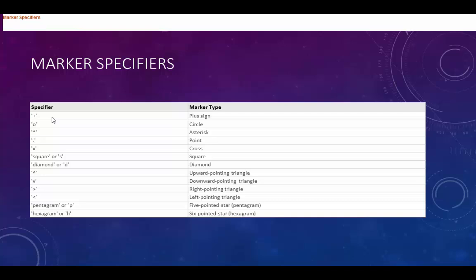We can put in a quote, s for a square, d for a diamond. We can have up, down, all these. We have a pentagon, or we can have a star. So those are our various types of points. We can set up our graph to have any type that we want, and that's what this particular slide example does.